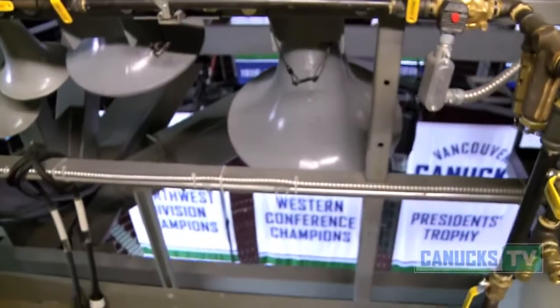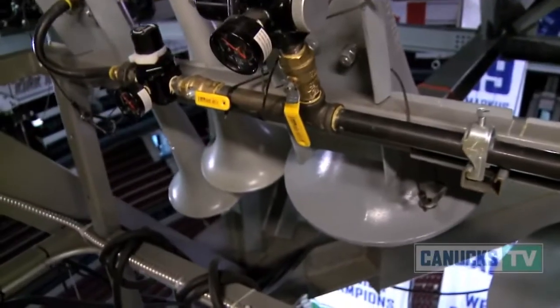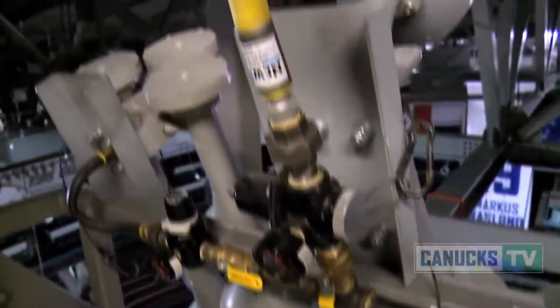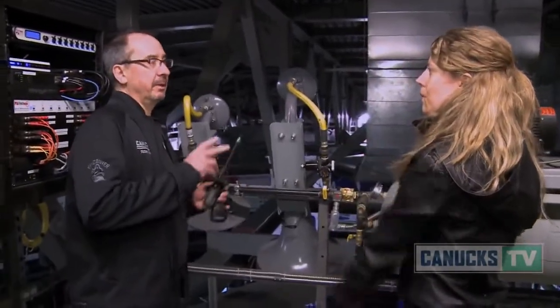They're quite capable of destroying your hearing if you were to stand here and they were turned up all the way. How many decibels? Well, 143 would be like standing close to a jet engine. That's loud. These are actually designed for vessels over 75 meters long. So if you're going on an Alaskan cruise, it's the same thing.